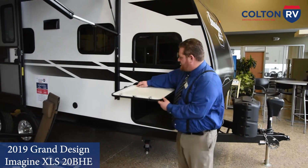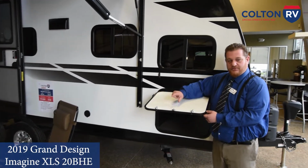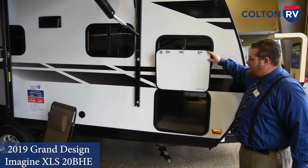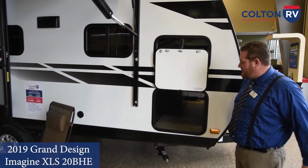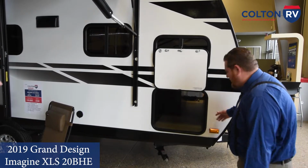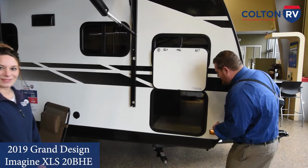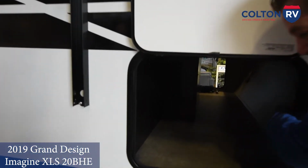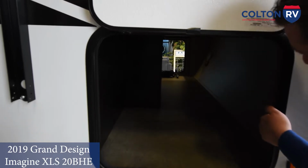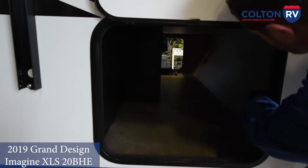One nice notable feature here is the magnets. So if you have a camper currently, you're used to those little clips and those things might break off in the middle of camping. These are magnetic, there's nothing to break there, it's very simple. And then here's your big pass-through storage. So you notice in your pass-through, come on in. They put it all the way to the front, the radius front edge here. A lot of campers, you lose that extra space. So they put that up and you don't lose anything there.